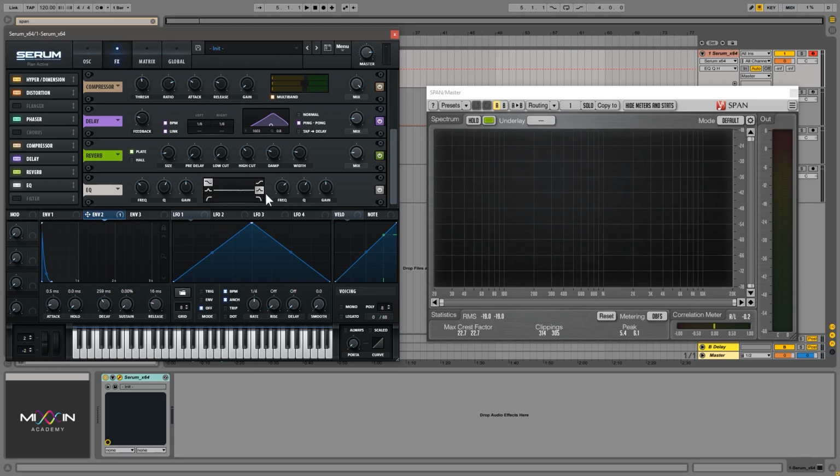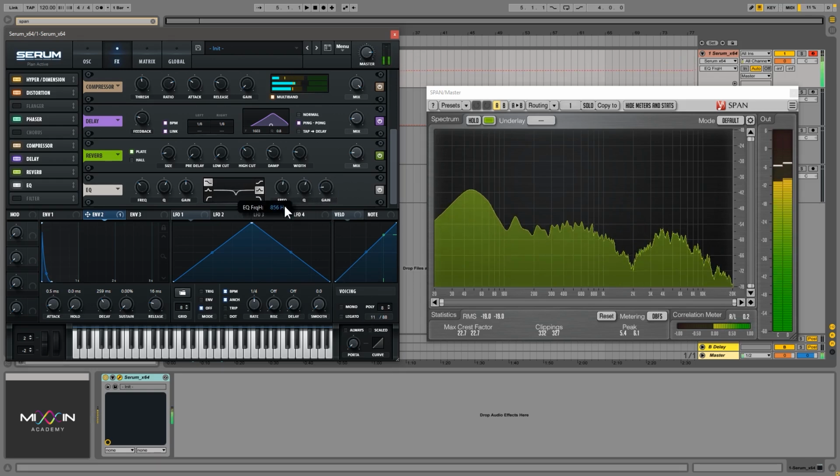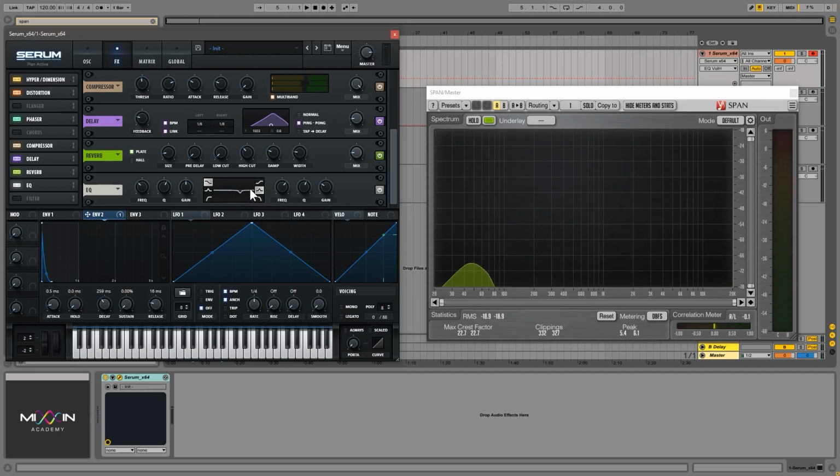But if I wanted something really specific, like this, let's say, or downwards, yep, I like it like that. I want that piece of the frequencies just a bit more tame. And basically, that is it.